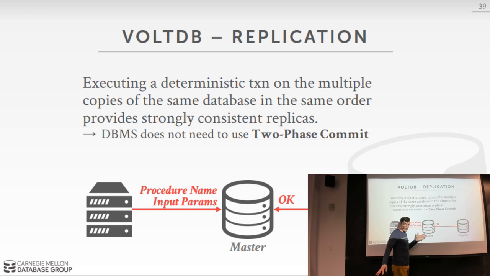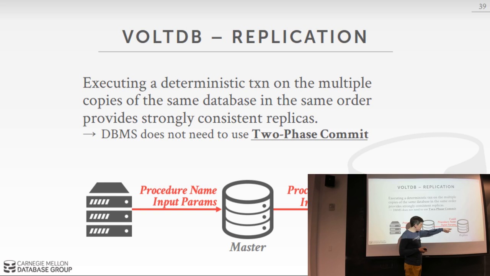Yes? Does it account for network failures? Like if a message is not delivered, do they still...? So his question is, if you're here, do I still need two-phase commit? Because if this goes over and it never gets it, yep. At some point this will never come because I never got it. But if there's a complete network partition, then this thing would get lost, and you have to crash it and recover, right?